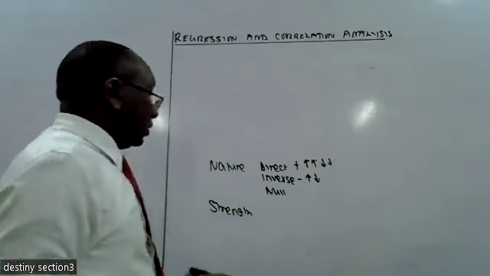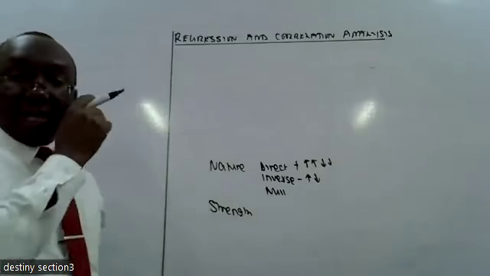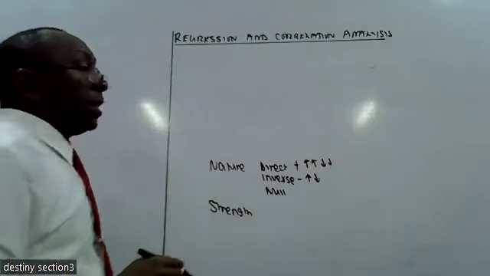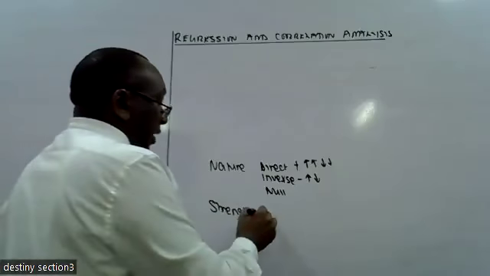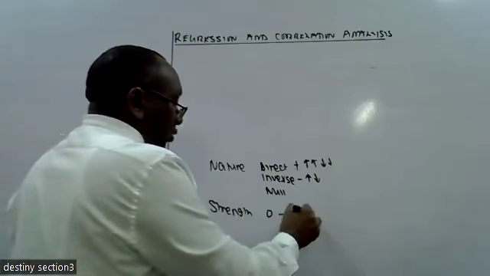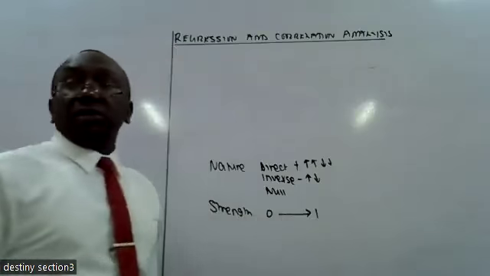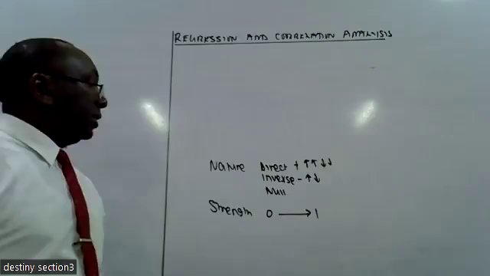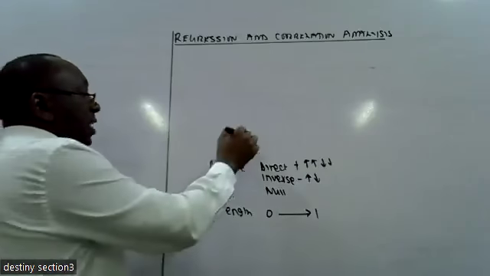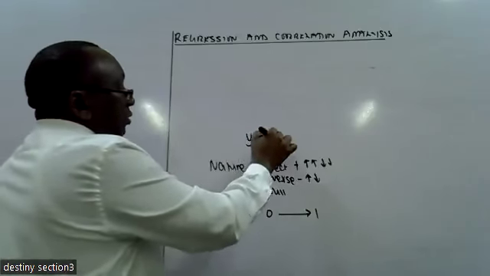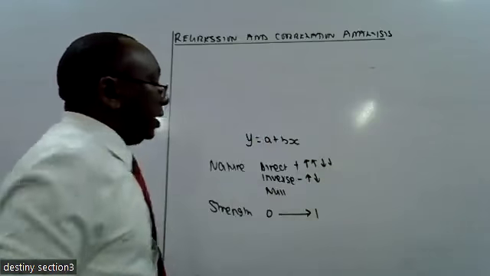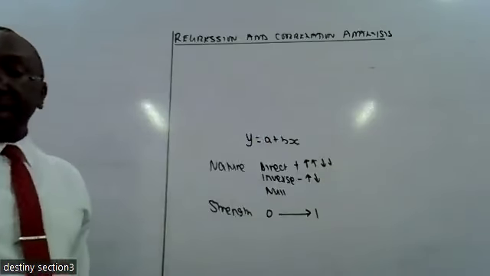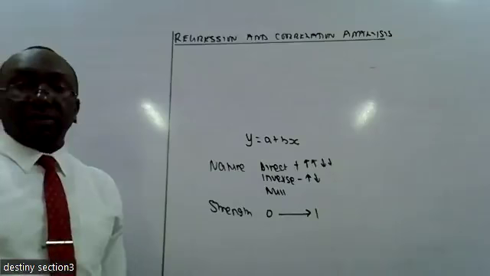Then, when we talk about the strength, strength is measured using the correlation coefficient. And we normally say the closer the value is to 1, the stronger the relationship. So we will be looking at the value of this, and we shall be interpreting them. Now, the general format of the equation is y equals a plus bx, and we shall be interpreting them, as you can also see in the notes.